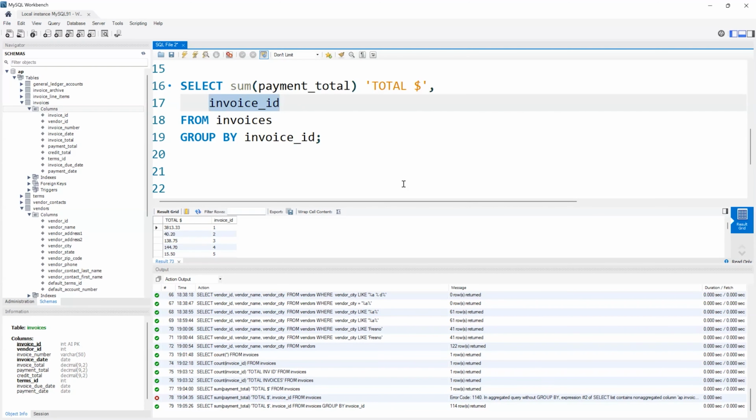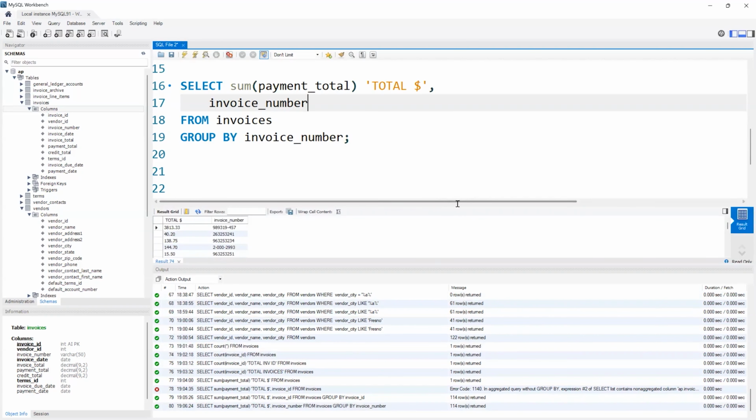Now, in this case, it's different, right? Because initially it was count and then just sum everything in the payment total, give me the result. But now I'm saying for each invoice ID, if there is a duplicate, in this case, no duplicates, you're going to get 114 rows, not really useful. I want to total the sum of the total in that particular invoice. What if I have the invoice number instead? Invoice ID, invoice number. So let's do that and replace this in here.